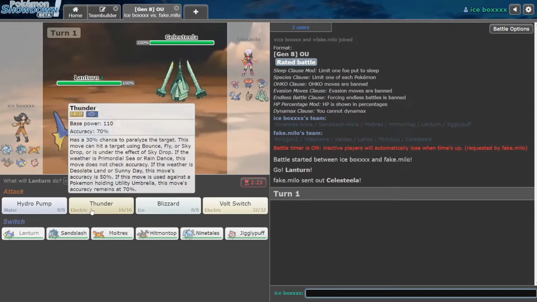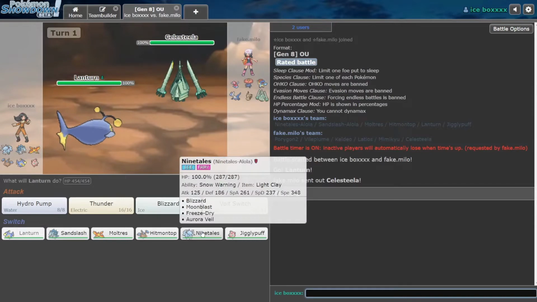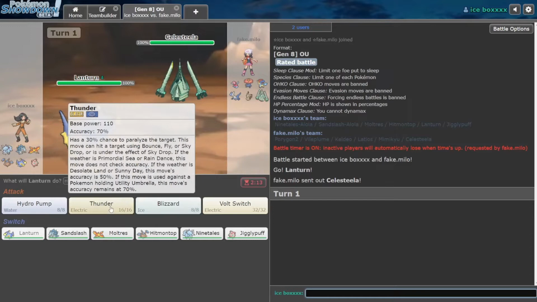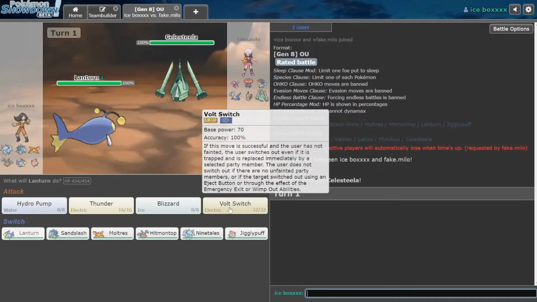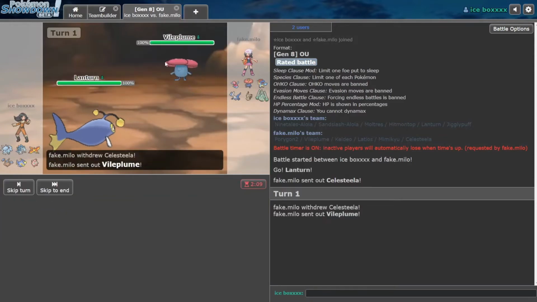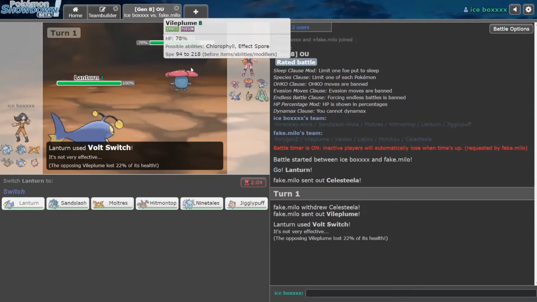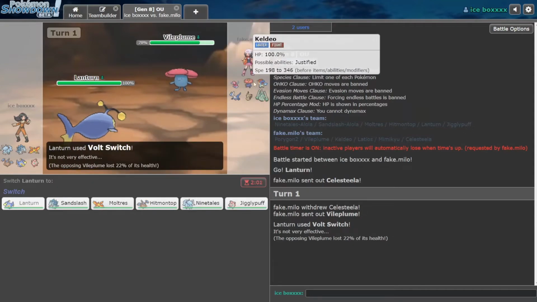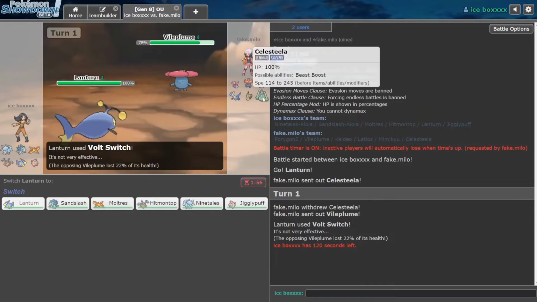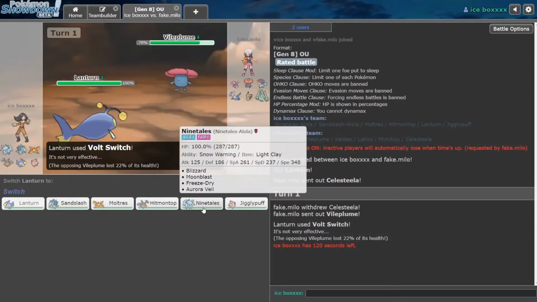Okay, so we could just click Thunder for free here, right? Or we could Volt Switch into something that could potentially be faster. Meteor Beam would be unfortunate. I almost want a Volt Switch here. Yeah, Volt Switch. Okay, cool. So that's free Moltres. Honestly, I think we go Moltres here. And do we Overheat or do we Hurricane? We could even go Ninetales. Actually, let's go Ninetales.